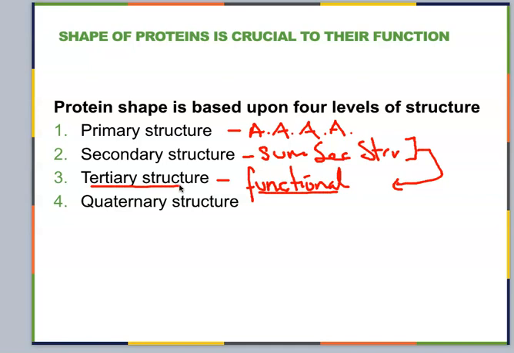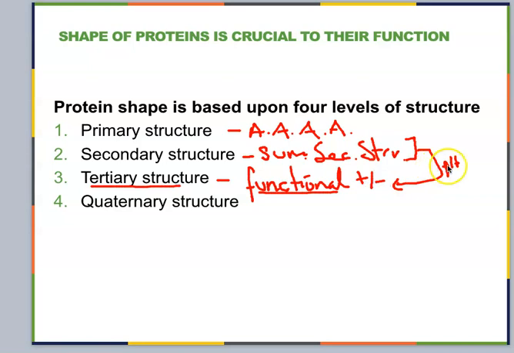Every single protein inside your body or inside a plant that is doing a job right now has to maintain a specific shape to be functional. If it's not in that shape, it can't do its job, and it is of no use to the cell and will be destroyed. That doesn't mean you can't use pH or temperature to turn proteins on or off — in fact, pH may change the secondary structure so the tertiary structure can be obtained. Some, but not all, proteins also require a quaternary structure.